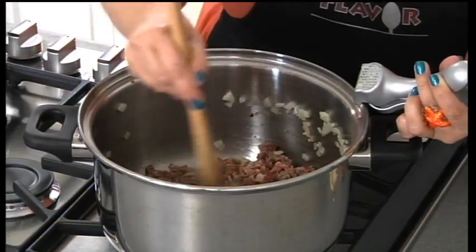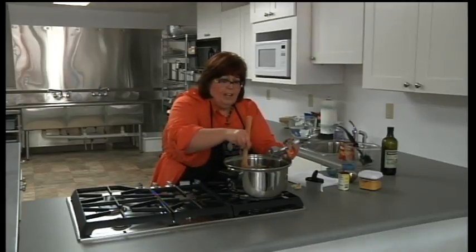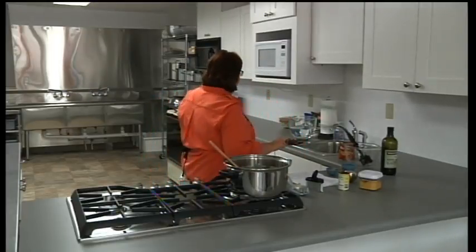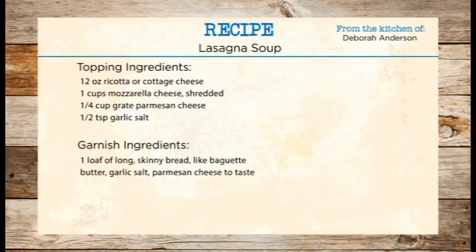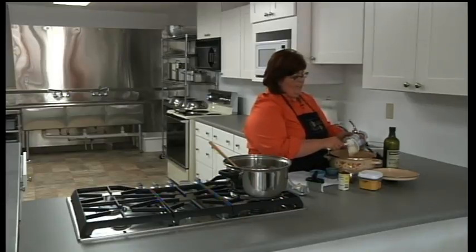Okay, while this cooks down a little bit, I want it to be all the way cooked before I add the tomato paste. I'm going to go ahead and make the cheesy topping that we're going to put on at the very end, because why not? For the topping, I'm going to use ricotta. I have also made it with cottage cheese. But I'm going to use the whole container of ricotta. This one is 12 ounces. And I'll put this in a better bowl when I'm done.